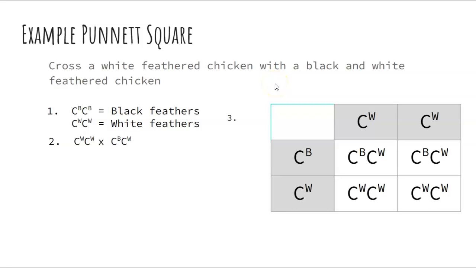Now what's interesting about this, and you didn't see it in the incomplete dominance just because that was the example I gave, but in this one I do want to point out that even though I don't see any CB, right, I don't see any black feathered chicken in my offspring, I do have to notate that there are 0 of them. So I do have to actually be clear that there are 0.